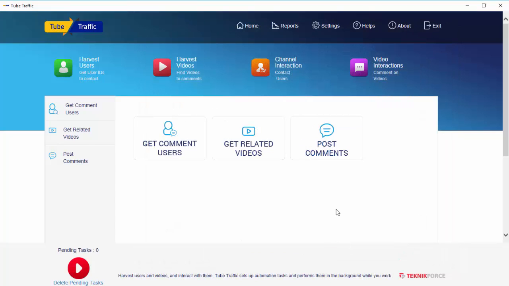It's simple to use and it's effective. It works in the background. It's got multi-threading, so it can actually work with multiple channels, multiple comments, and it can totally set you free, so that you won't have to comment manually. You won't have to hire a VA if you don't want to pay for one. And instead, this software will automatically find and engage people who will be interested in exactly what you're promoting, what you're selling, and they will help you build up your channel, get more viewers, get more subscribers, and get more engagement on YouTube.